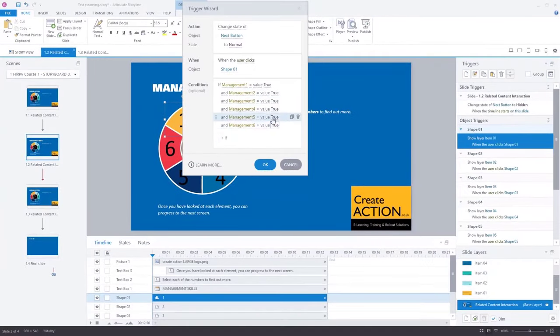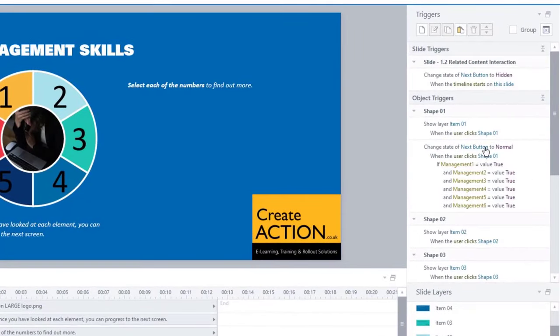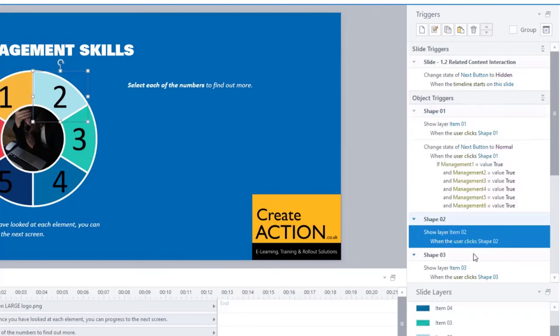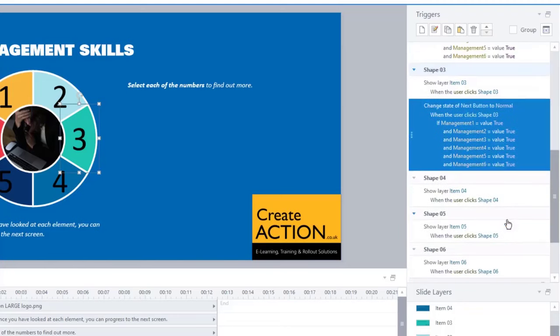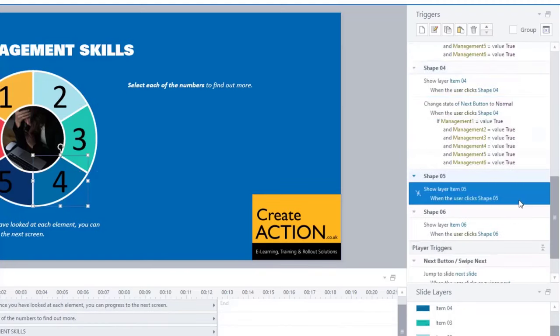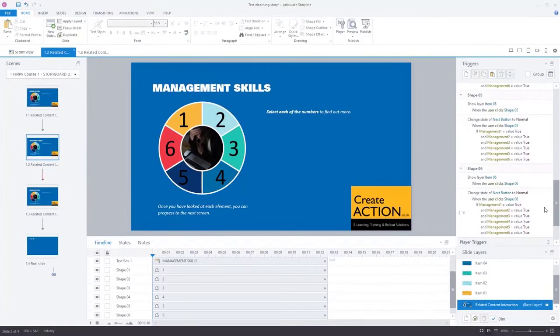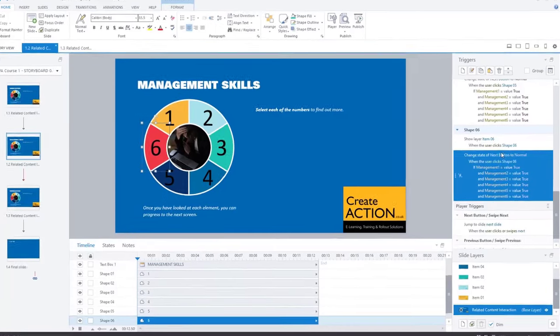And remember, they become true once a user has visited that slide, or that layer I should say. Press OK. So you can now see this big list here. So always click away, click back on it, Control C, go to shape 2, Control V, shape 3, Control V. So we're going to paste them for all of the shapes. So let's have a look at shape 6. So there's this button here.